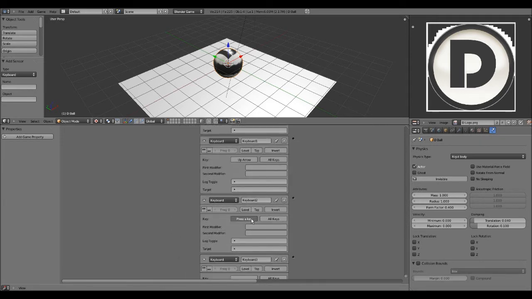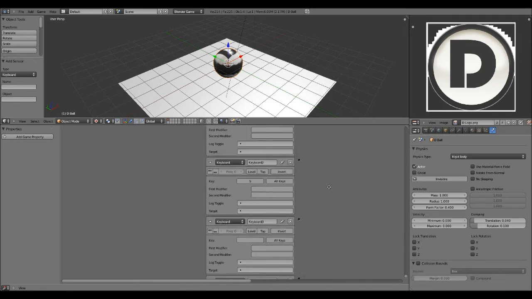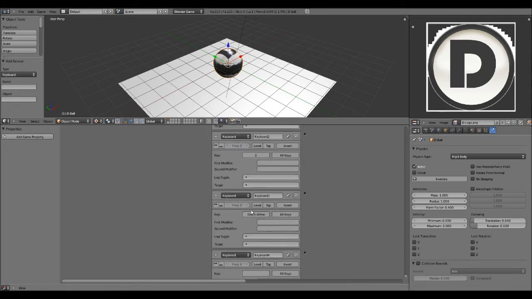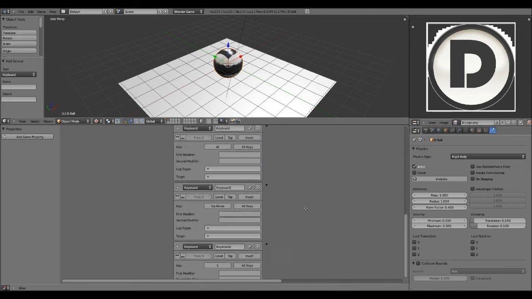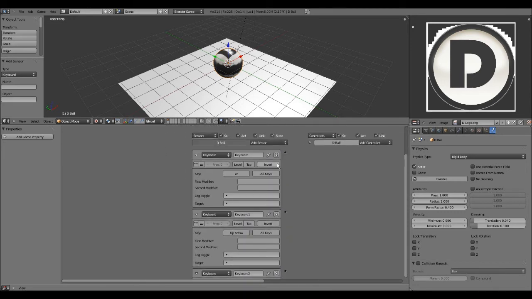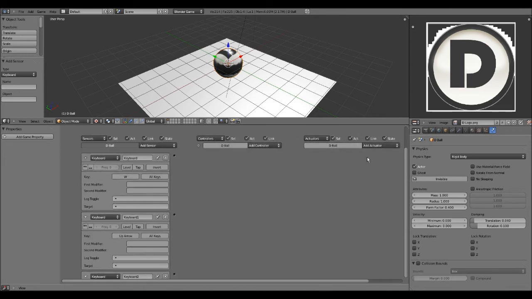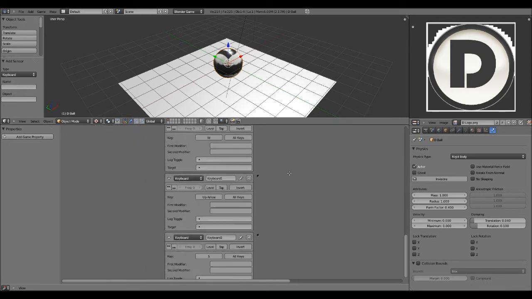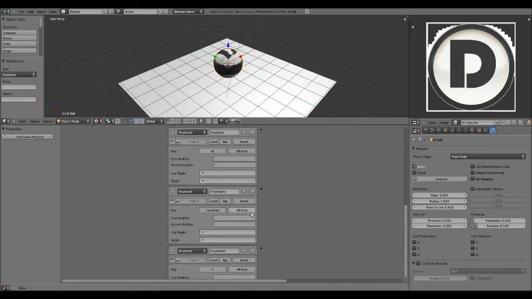Second control, key S. The one under that is going to be the down arrow. Basically, we're going to connect this to an OR controller, and I'm going to show you that later. It's telling the program that if the player presses W or up arrow, do this. It's going to do whatever you tell it here. This is just a connector. So that's why we're adding W and up arrow.